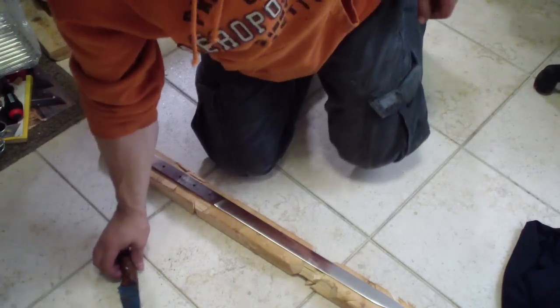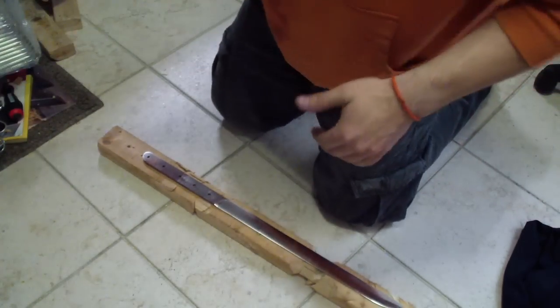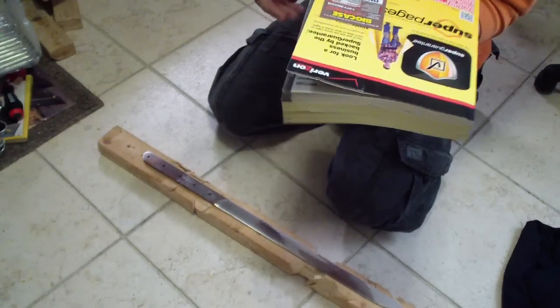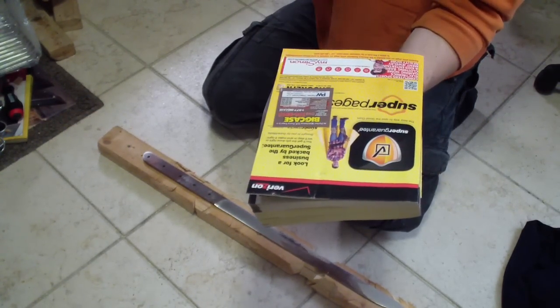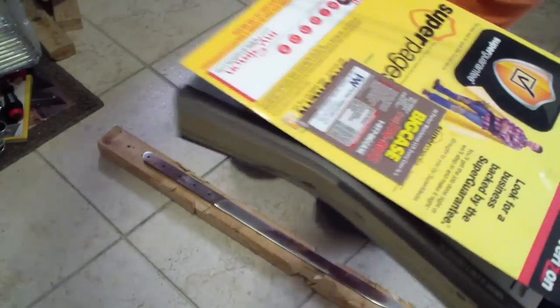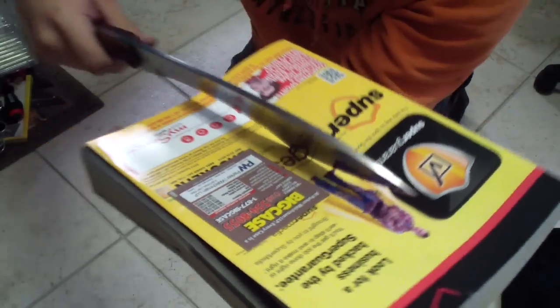So let me know what you think about this, I really like the walnut handle, I think it's pretty sweet. Oh one more thing what I did, I put the phone book on the base and I just chopped with that crazy, with the abrupt recurve into the phone book.